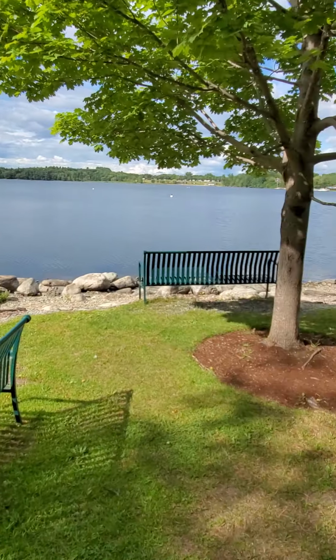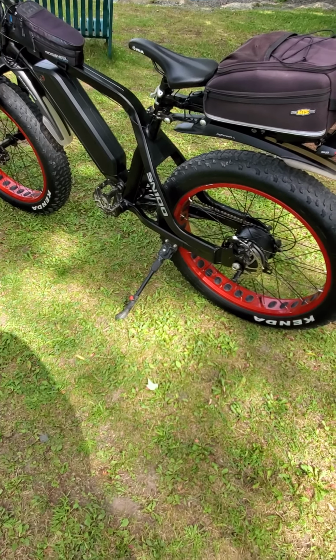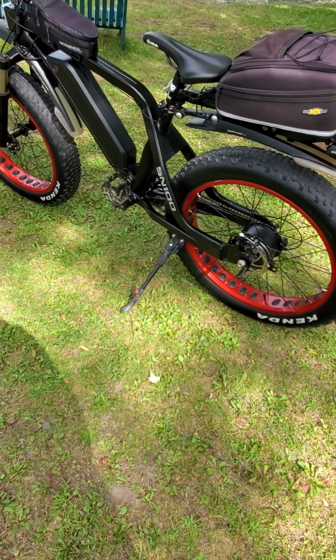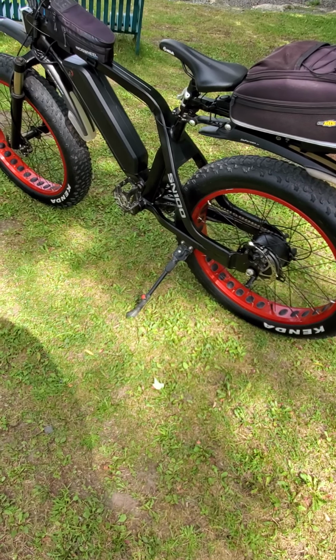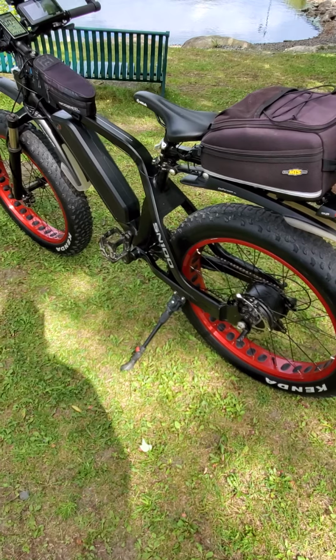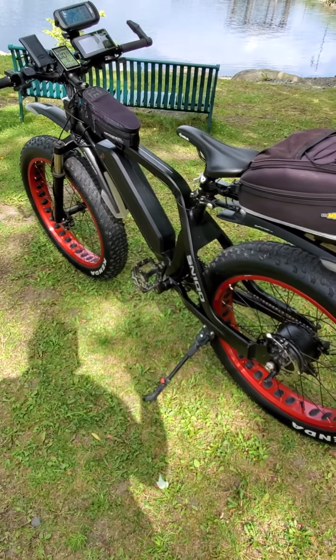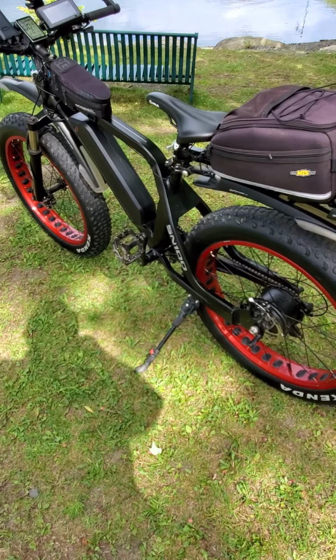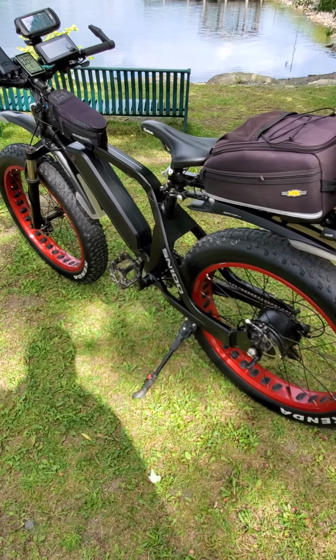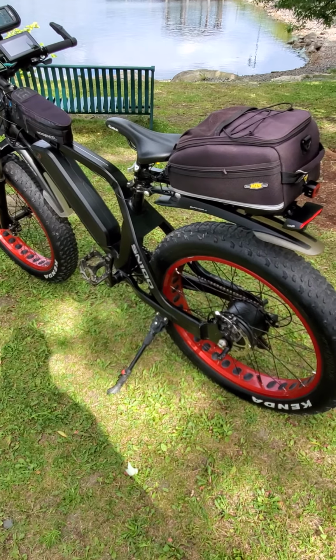I have not drained the battery completely. I charge it up when it starts to get low. I'm guessing that a full battery, not using pedal assist but riding it as a free ride, I'll get about 30 miles. But I have not killed the battery at all from what I've been using it for. It takes a couple hours to charge up.